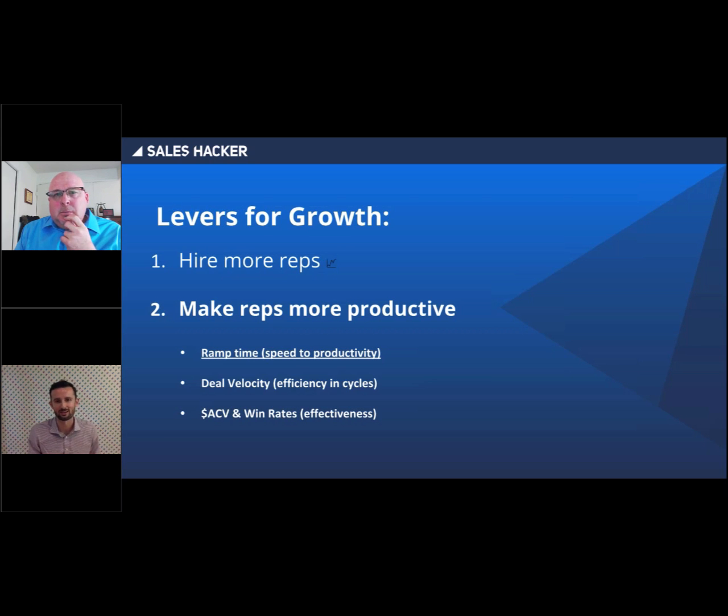And I think 2 months is a good benchmark, and we'll do a math equation to look at what the difference between 2 months and 6 months is on the next couple of slides. But I just think it's a huge lever that it's really easy to punt. And really, when you think about how much contribution your reps are making to the business, it really is time to productivity, and productivity should be defined as ramped performance. So if we assume productivity is month over month hitting your quoted target, then we should be thinking about reducing the amount of time it takes for a new hire to get to productivity.